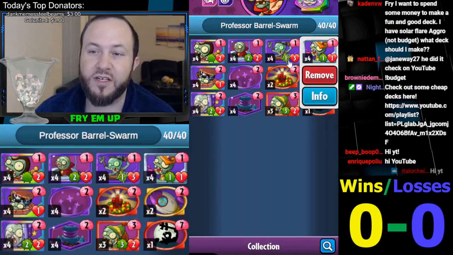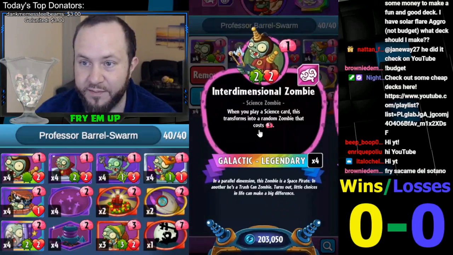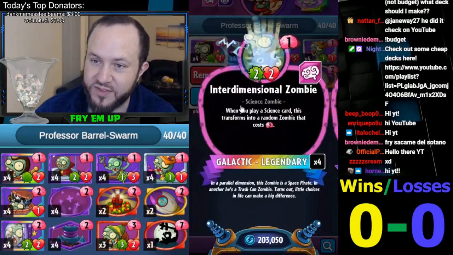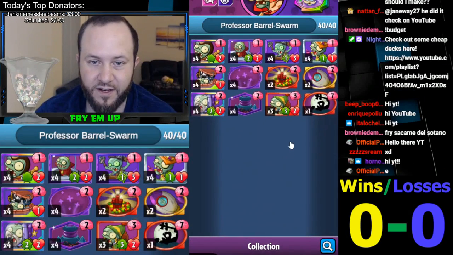There's a really cool combo you can do on turn three. You play Unlife of the Party, and then you play Interdimensional Zombie, which will grow to a 2-2, and then you play Neutron Imp, which will grow this to a 3-3, and then this transforms. And it turns your Unlife, your one cost card on turn three, into a 4-4 that can even grow more than that. So that's really awesome.